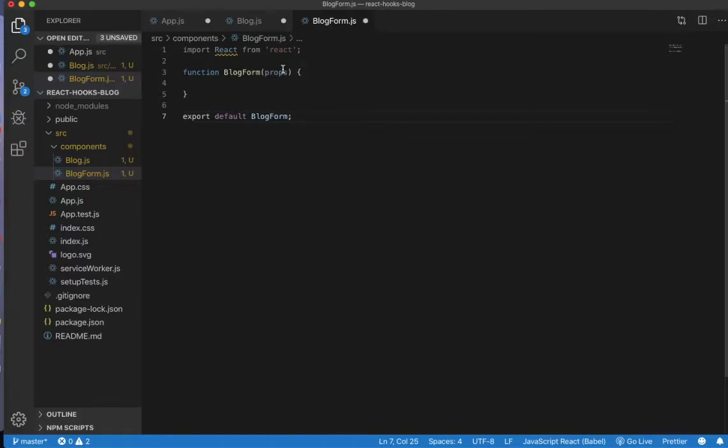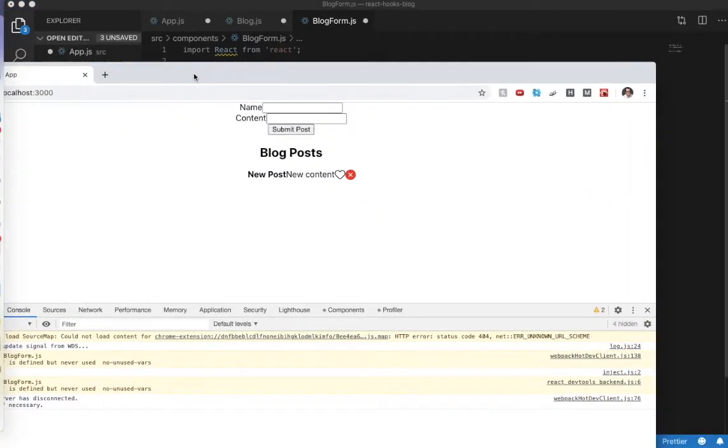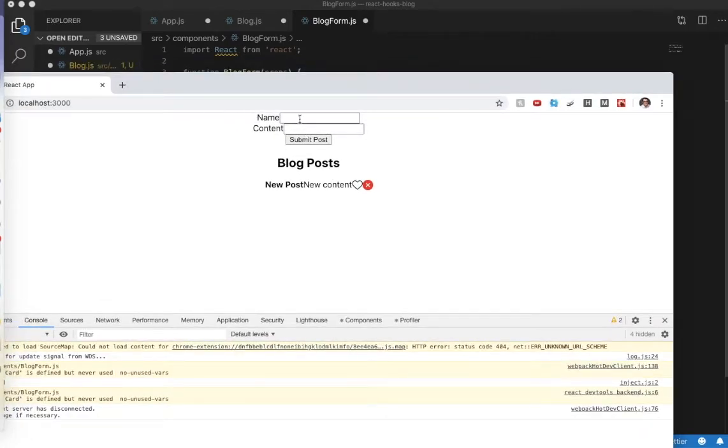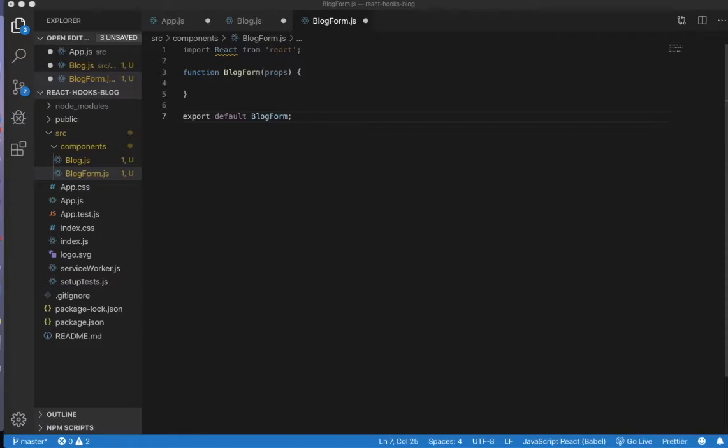So now, actually we don't need props here. Actually we do. We do need props. So what we're going to do is we are going to use this form to create new posts. And in order to do that, just to look back at our final product, we need these two fields, a name and content, and then the button to submit the post, to add the post to our application.